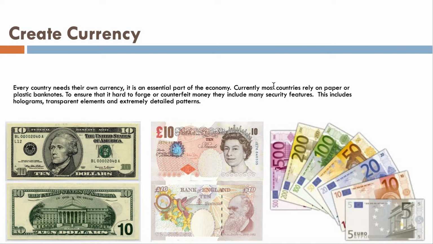The back of the note is also really different. In the US note, it has a building generally on the back of it. The British note will often have another iconic person, whether it's a literary character, whether it's a scientist, and also include symbols such as flowers, animals that are found in British colonies, British Isles, anything like that.